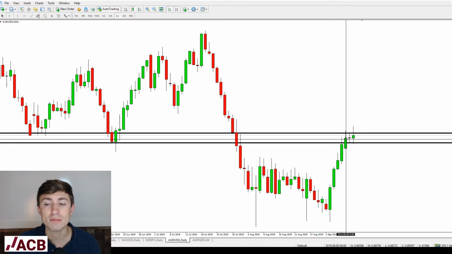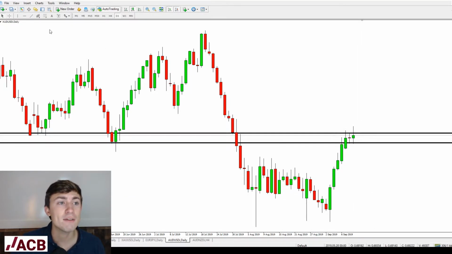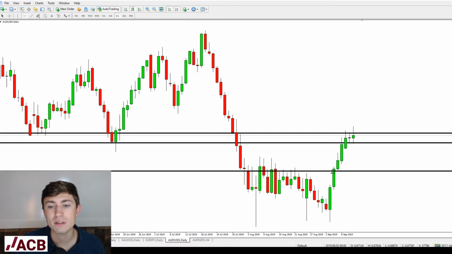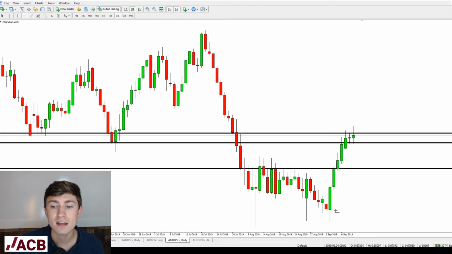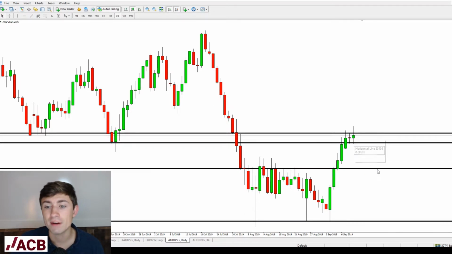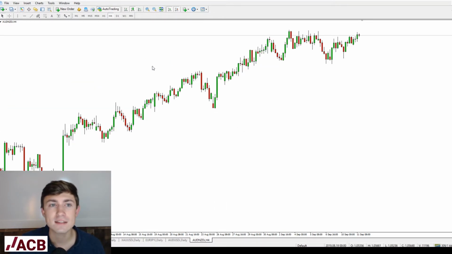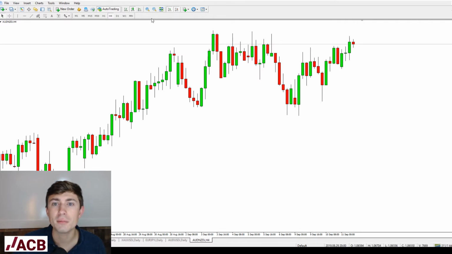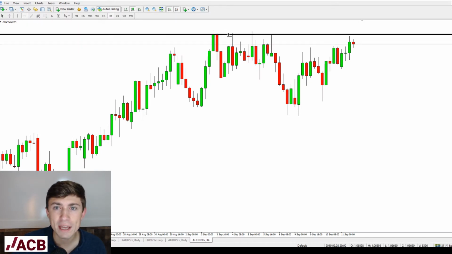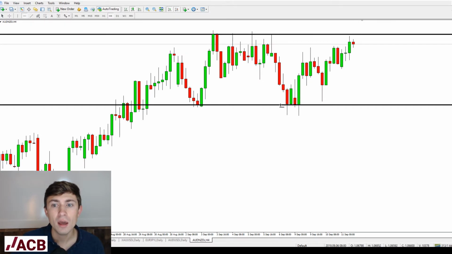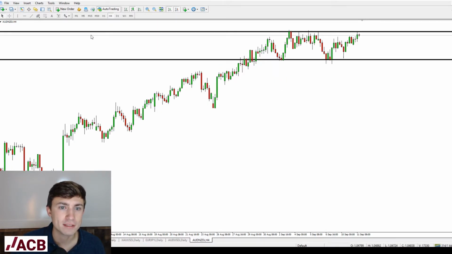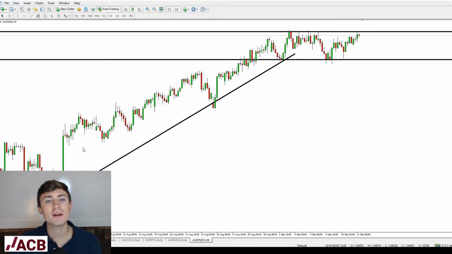We'll have to wait to see if price can roll over. If it does roll over, it's not out of the question that we test at least some of these structure points along the way, and maybe even head back down to recent structure lows. AUD NZD is the next one, and if we zoom in just a little bit here, you can see that we have been in the context of an uptrend, but we've recently started to chop around. So if I bring in this trend line here, we were in an uptrend.